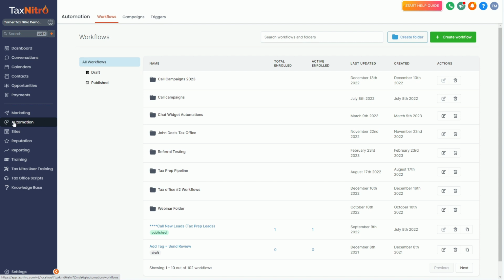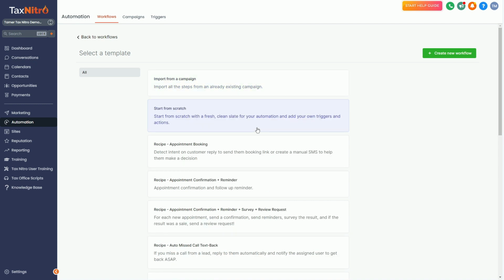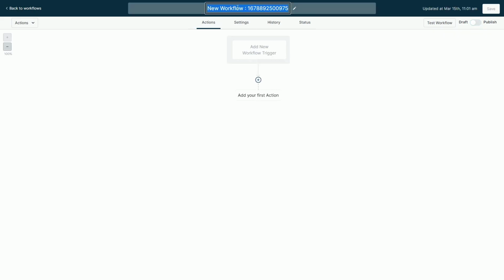First thing we're going to do is click on automation here. And I actually want to go to create a workflow. And I'm going to start from scratch, and I'm going to give you the exact structure that we use at Tax Nitro to build out our text and emails. So real quick, the first thing you want to do is up at the top, rename your workflow. Call it the objective of the workflow. So for this one, I'm going to call this tax prep calendar campaign, right? I'm just going to send people my tax prep calendar. That's the goal. And you can skip add new workflow trigger because we're not going to really focus on how to send this yet. We're going to focus on how to build it.